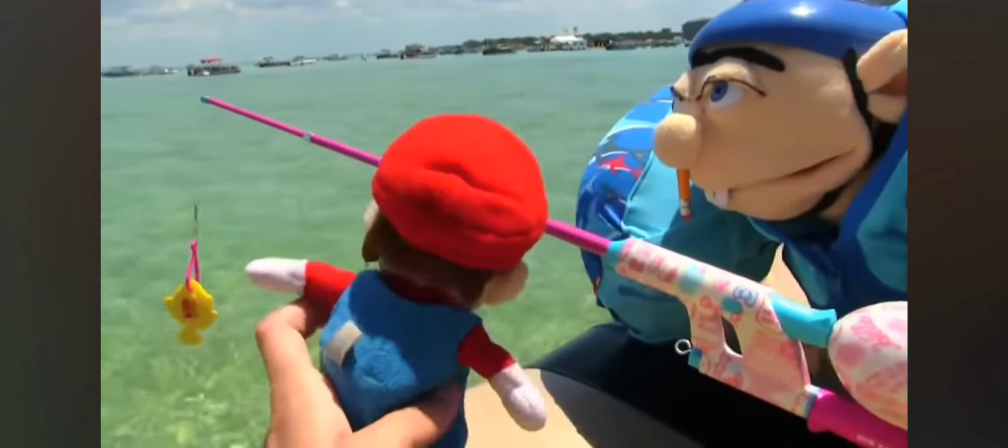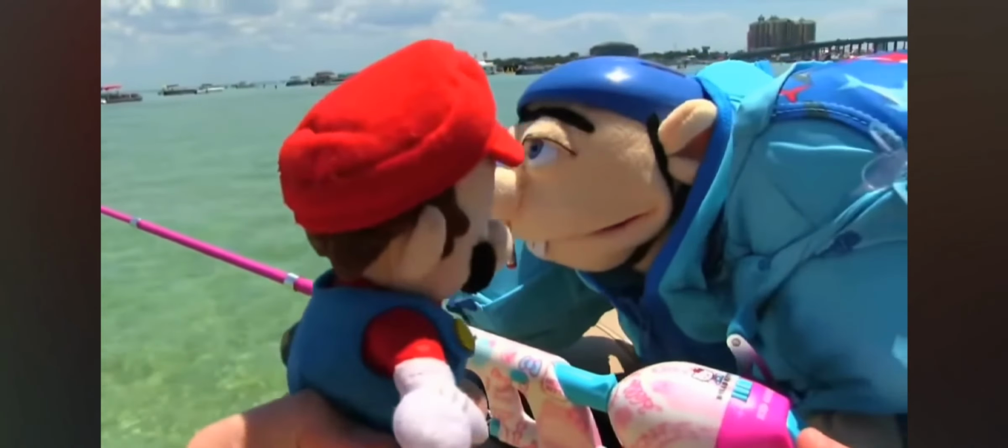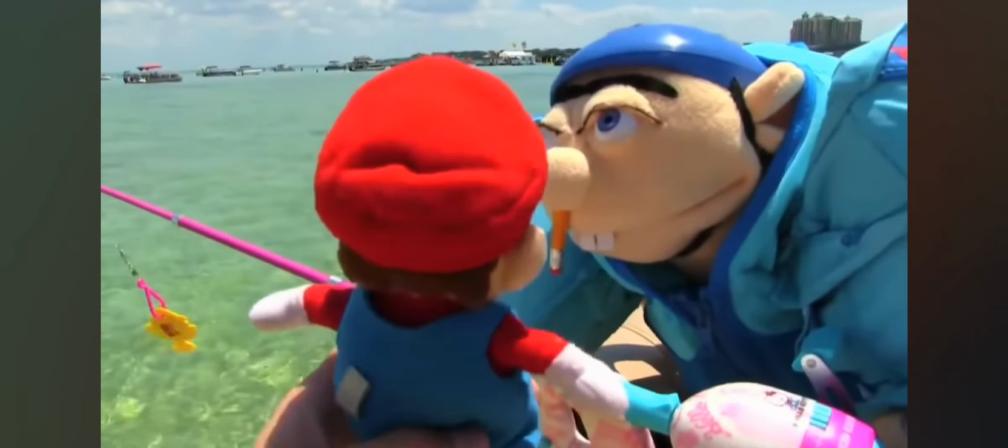Why? So what we're going to do is we take that yellow thing, we throw it in the water, and a fish will see it, and he'll try to eat it. And then we pull him into the boat, and then you'll catch your first fish. He's going to eat it? Yeah, so you want to try it? You want to catch it?